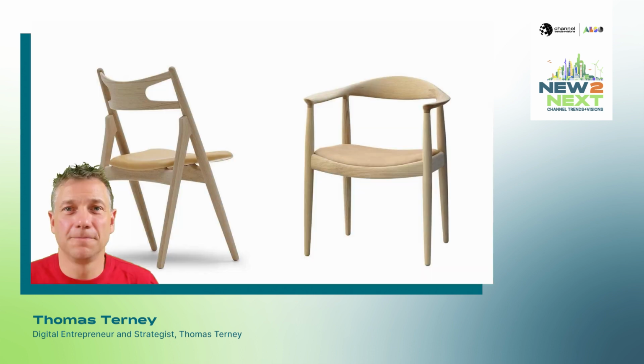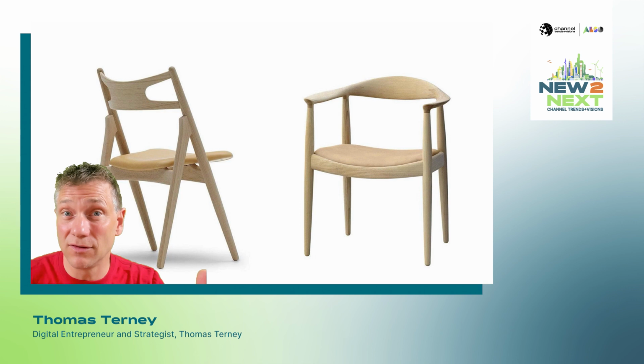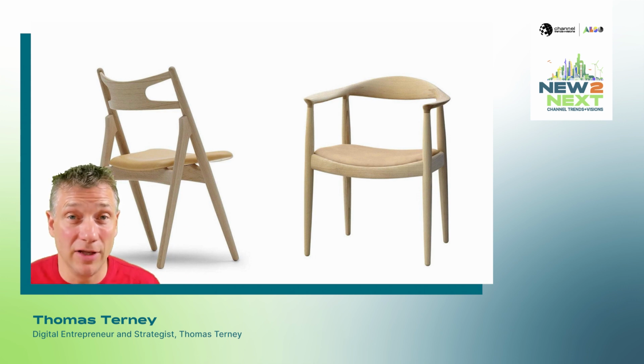In order to illustrate the opportunities of generative design, Autodesk, who creates most of the software used for industrial design, decided to embark on the Elbow project. The Elbow project was about these two chairs. The idea was to make a 3D scan of the chairs and then make the computer elaborate on those chairs, create offspring, different variations on them, and try to see what came out of it.